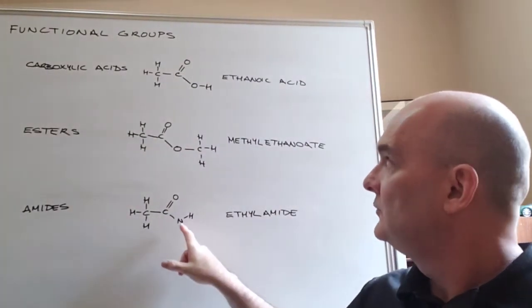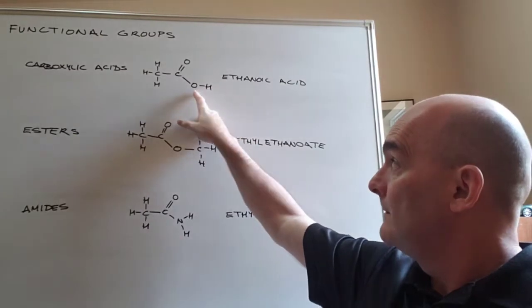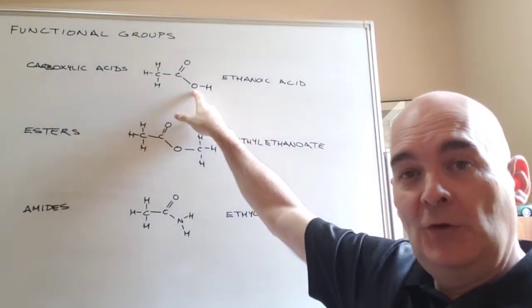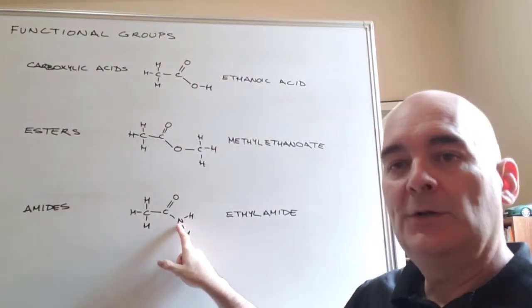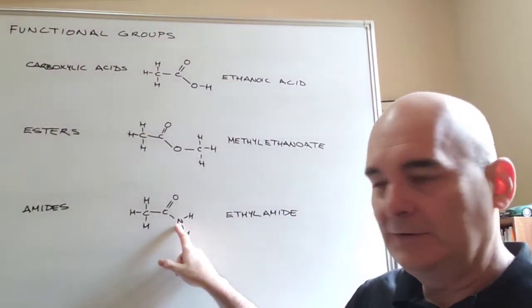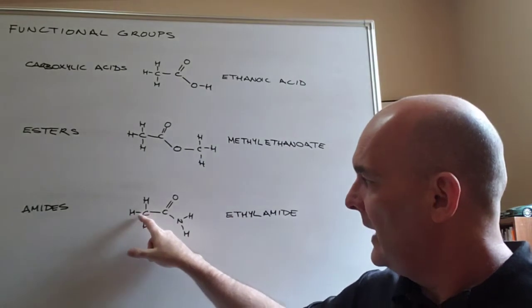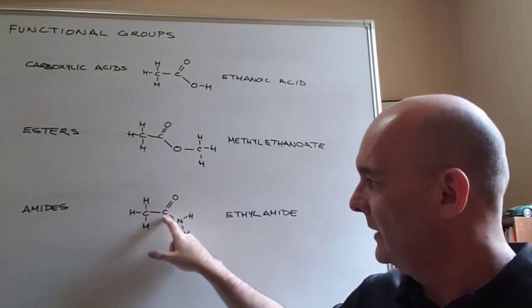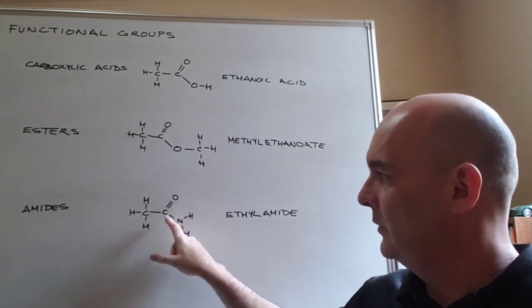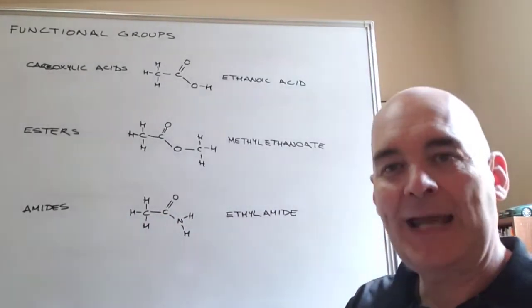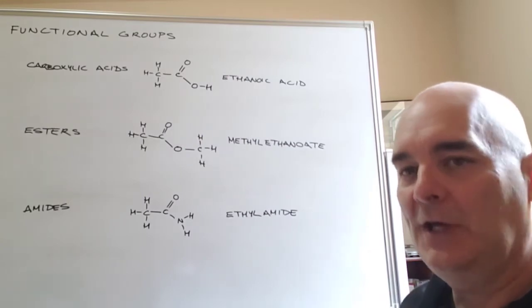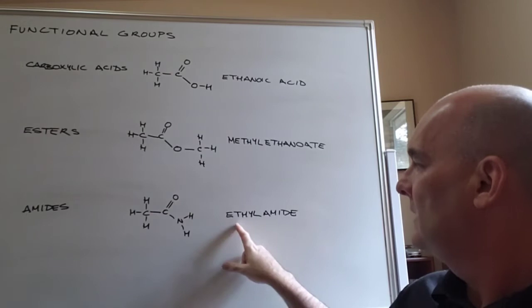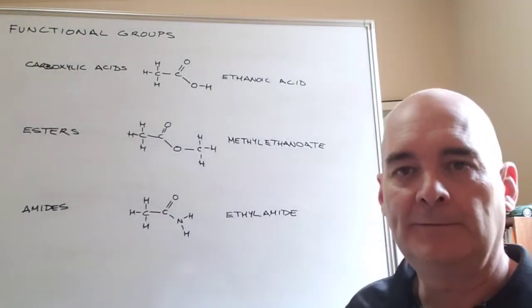Amides, just like carboxylic acids, but where this alcohol group, oxygen only makes 2 bonds, this amine group makes 3 bonds. So I have a chain, I have a carbon to oxygen double bond, a carbonyl, and then I have an amine group. And a carbonyl and an amine attached to the same carbon is an amide. Longest chain is only 2 carbons long, so this is ethyl amide.